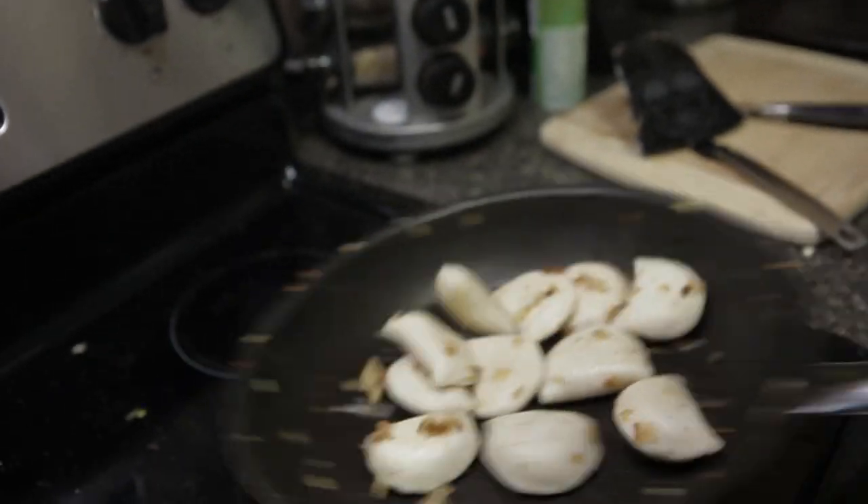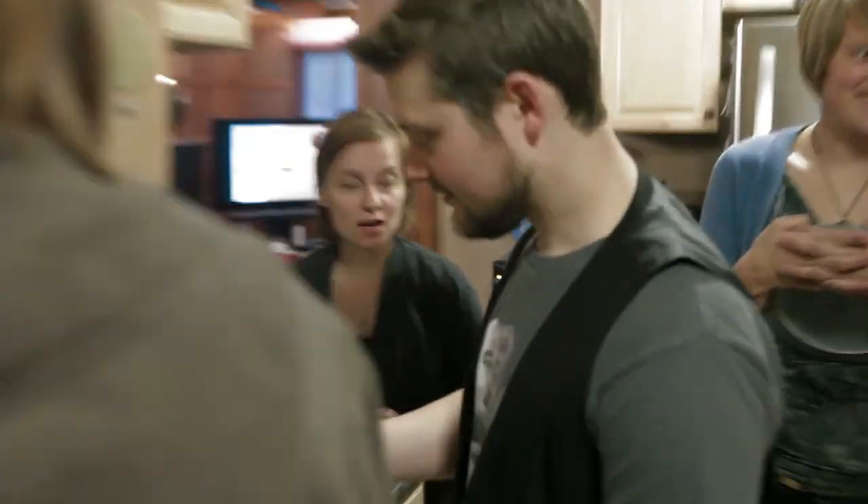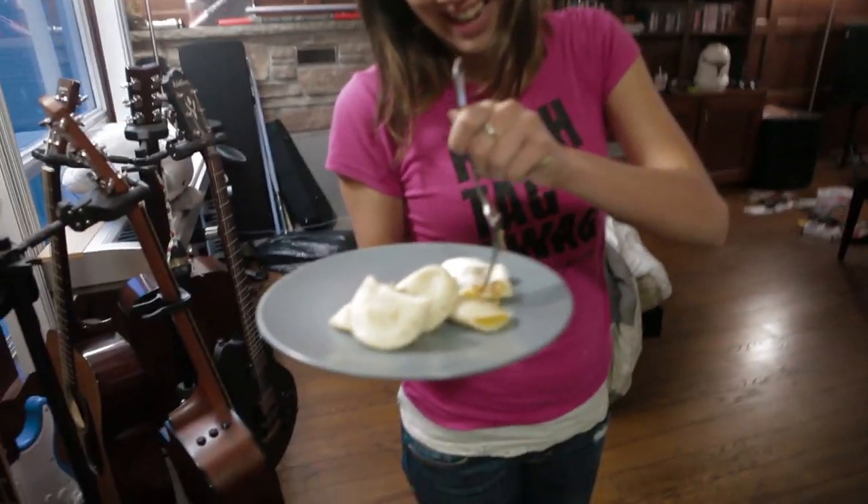Corrado is cooking up a storm here. What exactly are these? These are pierogies. They're hot pockets! No — not even close. I looked in their freezer and I was like, you guys have a lot of hot pockets. Hot pockets are at least a third the size bigger. In Canada, we like things bigger. What do you think a pierogi is made of? Potato, right? The inside is potato and cheese, the outside is noodle — like a pasta noodle. Is this your first bite? Yeah. Is this cheese coming out of it right now? Maybe. Cheddar cheese. Mmm, so good. They're different — that's a positive review. Another success story.